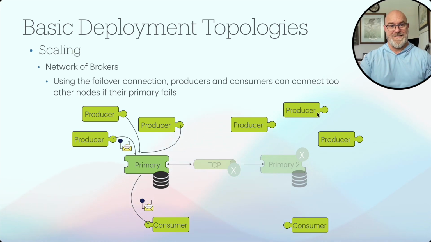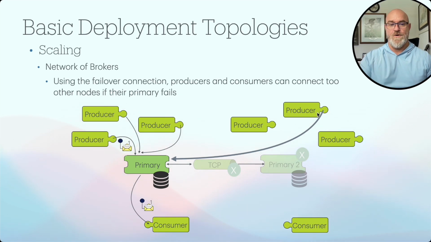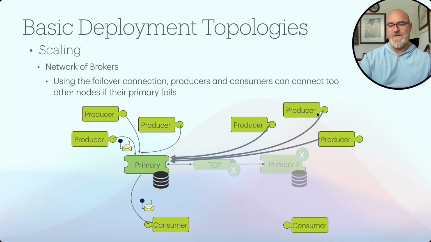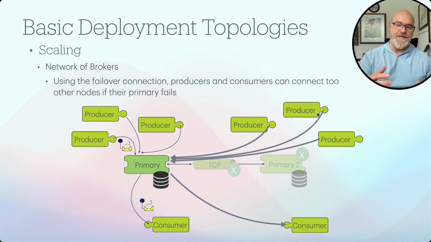So what's the next step? What happens if an entire broker goes down? If we take a look at this, we set up failover connections, and these are all done through the connection URL. So this takes the producer connection and it starts connecting over to the failover primary broker. Now this is configured in your connection URL. So all of these will re-establish connections to the primary so that they can continue flowing.